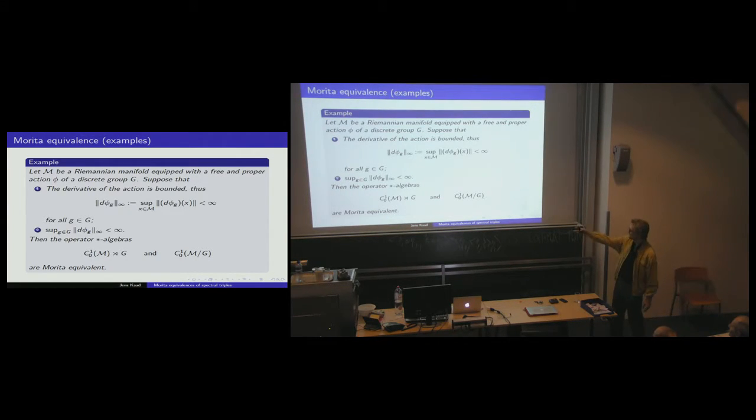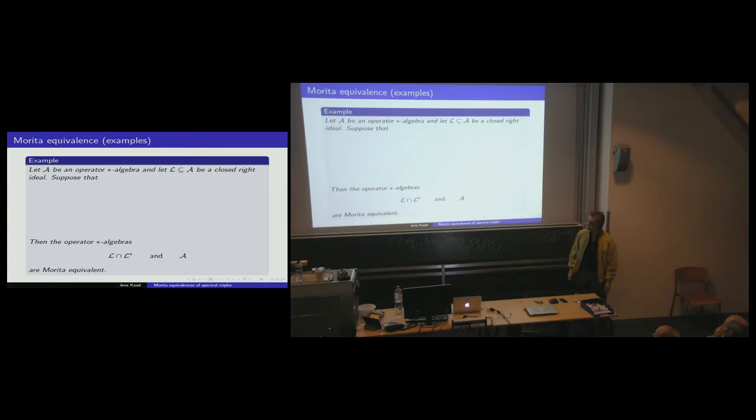Okay, so then you have these two operator star algebras. You can now form an operator star algebra version of the reduced crossed product of G, but G now acts on the C^1 functions vanishing at infinity on this manifold. And this operator star algebra is going to be Morita equivalent to the C^1 functions vanishing at infinity on the quotient manifold. So that's example number 2.